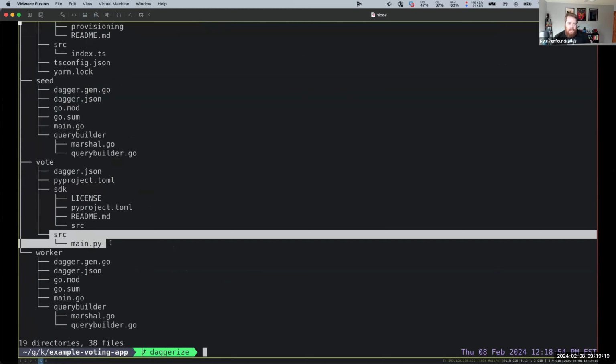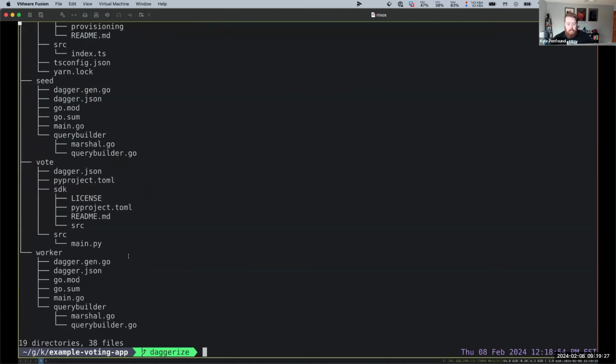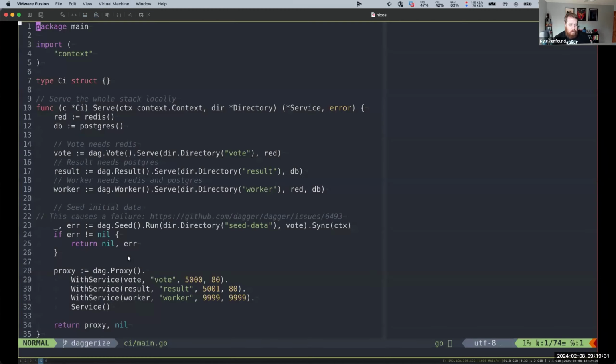So you can imagine the teams maintaining their different parts of the stack and keep operating in the language that they want to operate in. But then when we look at where we pull this all together, and we look at our main part here, the main pipeline, the entry point for all of our CI, is written in Go. But we don't care what each of those modules are written in, because it's all interoperable between different languages, right?